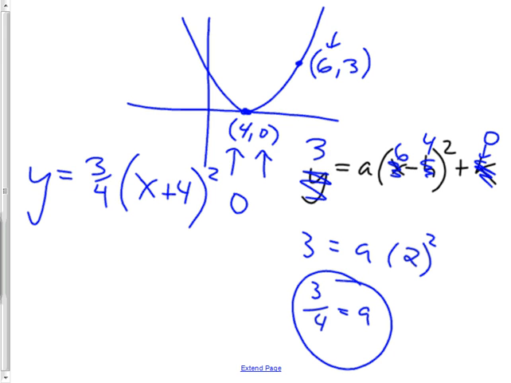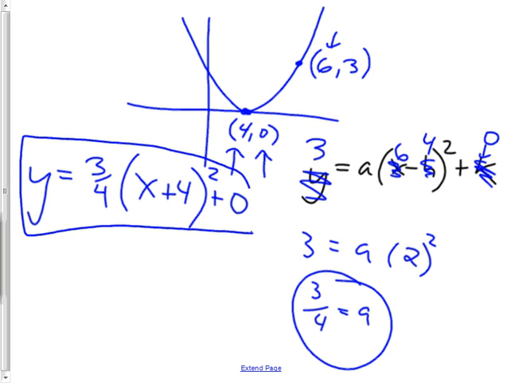Here's the most common mistake people would make. What did I do wrong? No, there's something wrong with my equation right here. It's kind of right, but it's wrong somehow, tragically. Yes? Minus 4, because remember how this and this are supposed to be opposites of each other? Minus 4, not plus 4. Very easy to forget that. Okay? Yes? Okay, putting a plus 0 on there is optional. Plus 0 really doesn't do anything, right? So I agree, I could leave it like that.